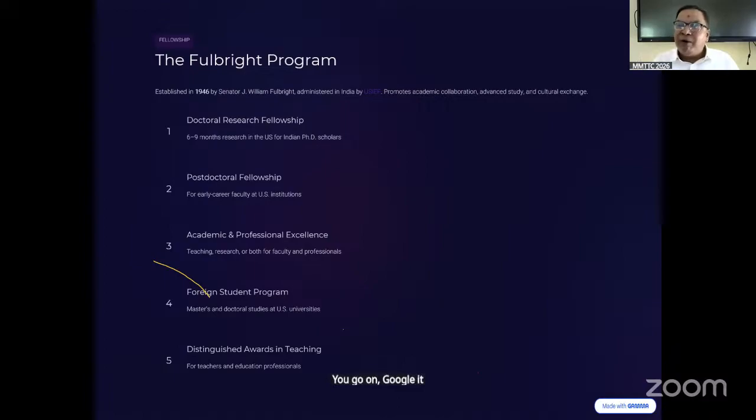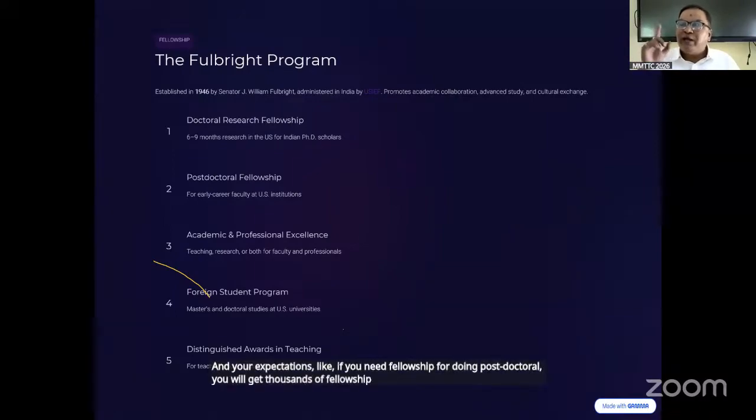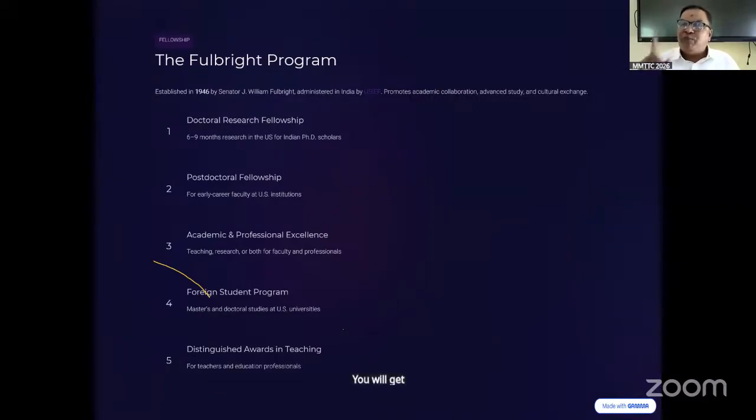For example, there is a website called Inomics. You go and Google it, register your name, area of interest and your expectations. If you need a fellowship for doing postdoctoral research, you will get thousands of fellowship providing names.